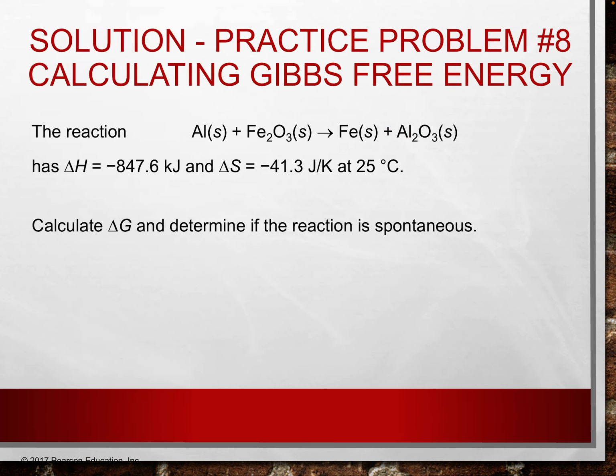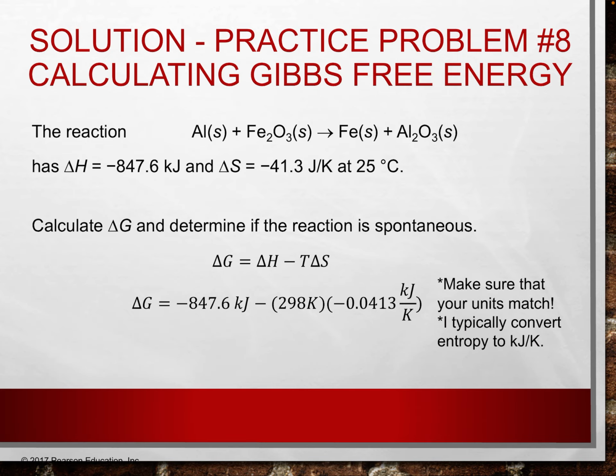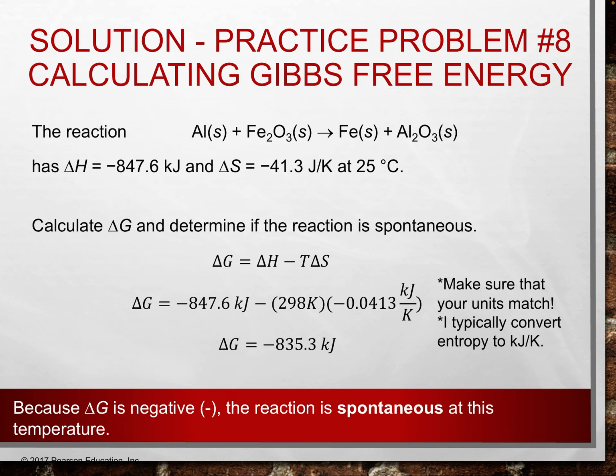All right, let's go over this. So, calculating delta G. Here we are, there's our equation, and we just plug numbers in first. So we have our negative delta H value, and then we change our temperature to Kelvin, and then we'll change our entropy value into kilojoules per Kelvin so that all of our units match. And then you can just go ahead and math that out. And we get that we are having a negative delta G, which is great. That means that our reaction is spontaneous at this temperature, which is cool.